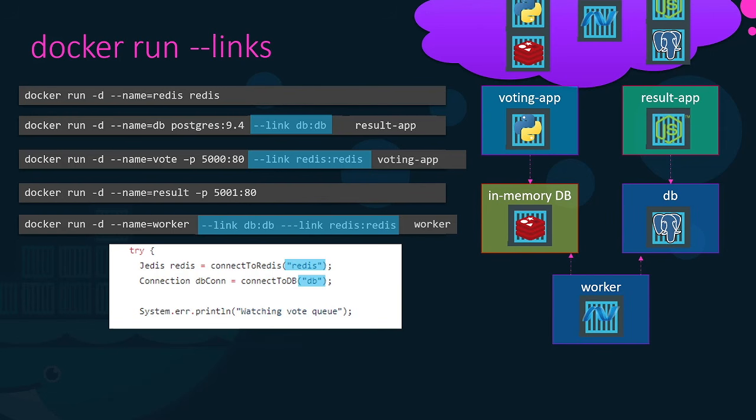Note that using links this way is deprecated and the support may be removed in the future in Docker. This is because, as we will see in some time, advanced and newer concepts in Docker Swarm and networking support better ways of achieving what we just did here with links. But I wanted to mention it anyway so you learn the concept from the very basics.